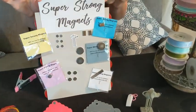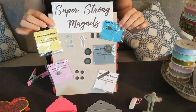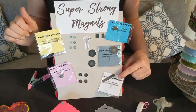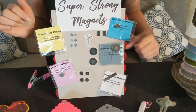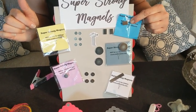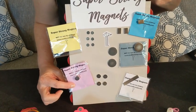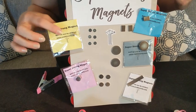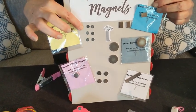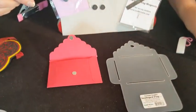Then, super strong magnets. We're just going to talk about this one more time because how can you not need a magnet? We have 5 different choices here. We do have a bar, package of 1. 25 millimeter is a package of 2. We have our rectangle, which is a package of 2. We have our 12 by 2 millimeter, which is a package of 4. And then we have our package of 6, and they are the 8 by 1 millimeter, which are very tiny and very thin. And then I actually did a sample for it so you could see.